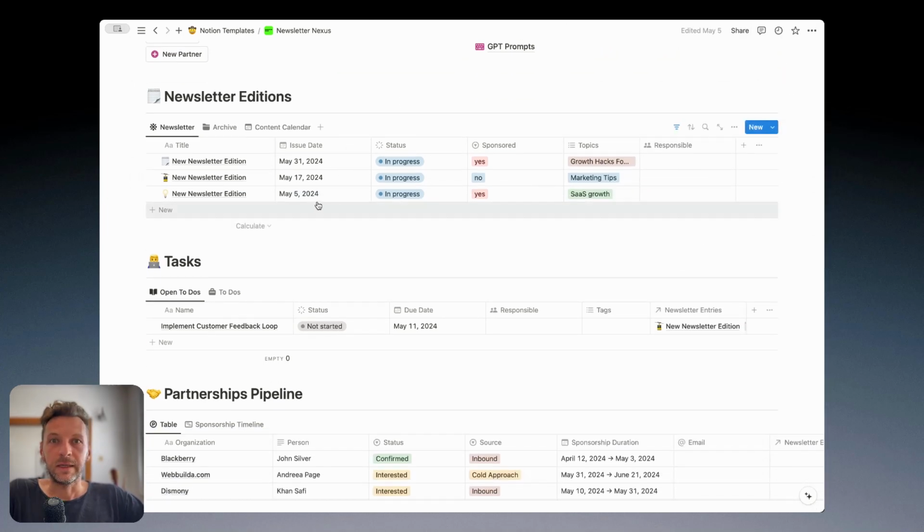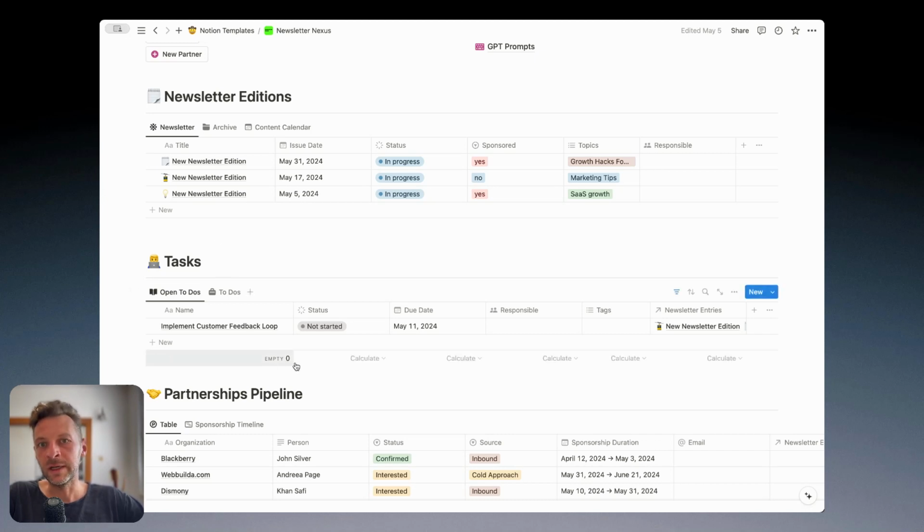The second big use case that I use Notion for is managing tasks, and this is helpful both if you work in a team on a newsletter, but also if you work just by yourself. Usually I would have different ideas for the newsletter, and different things to research for the newsletter, and it all comes here.